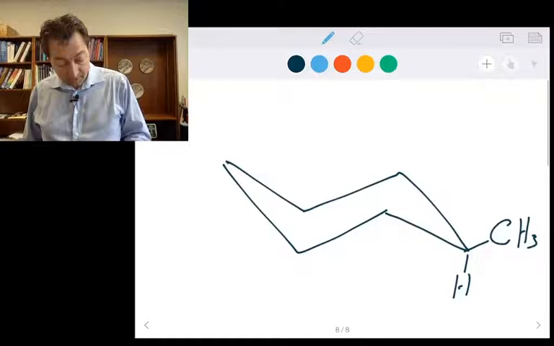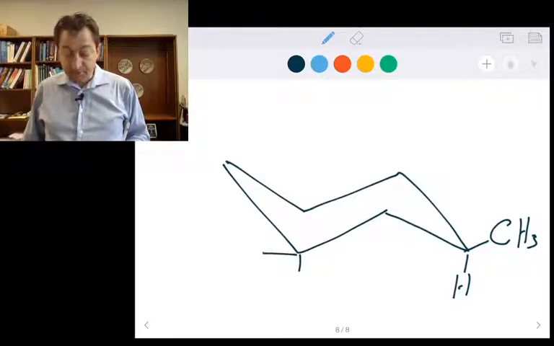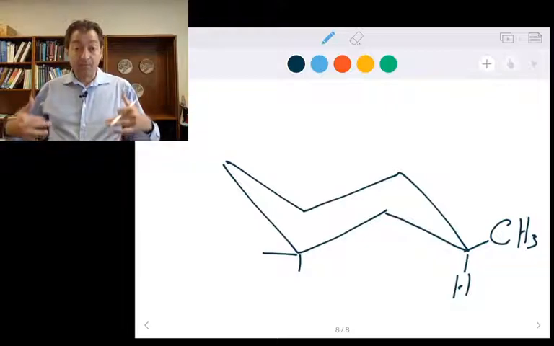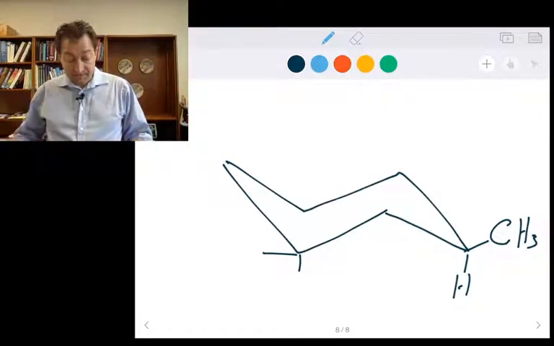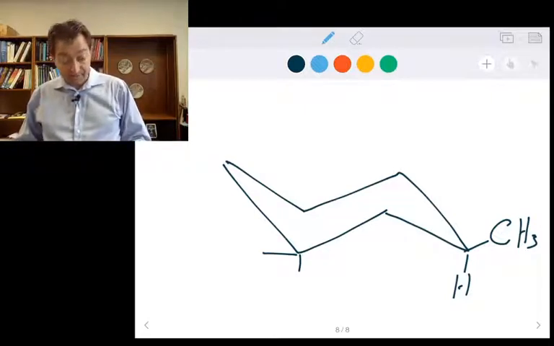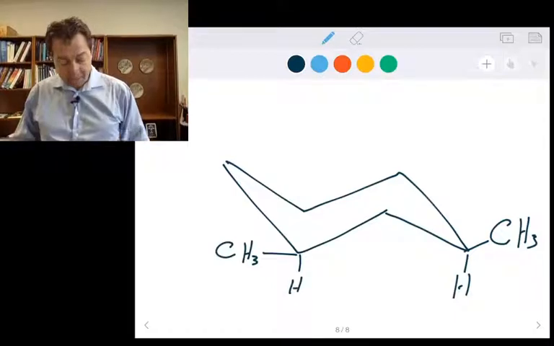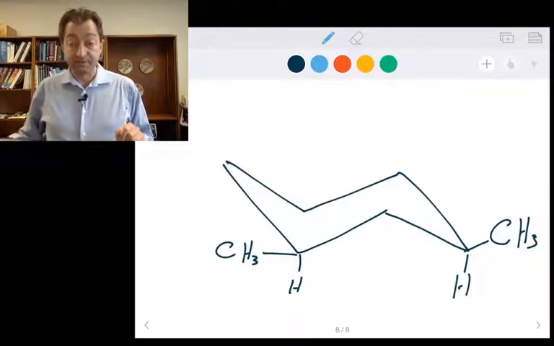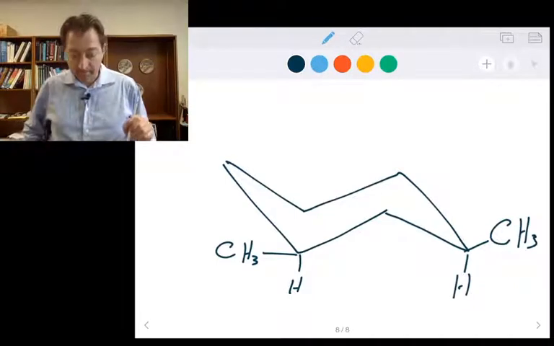So where do we place that on this chair? Well, we've got two places to put that substituent, and the word cis implies that they're both on the same side of the ring. So in this instance, that means that the other substituent on that third carbon would also be in the equatorial position with a hydrogen atom down in the axial position there. And if you can't see this on the drawing, we'll take a look at the model in just a minute.